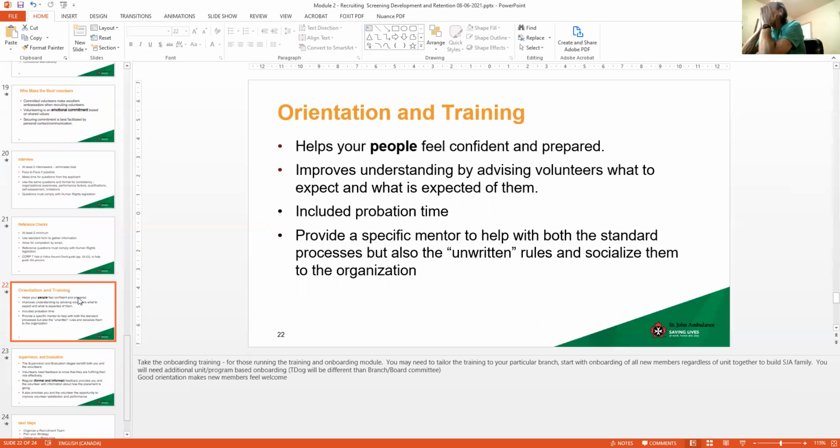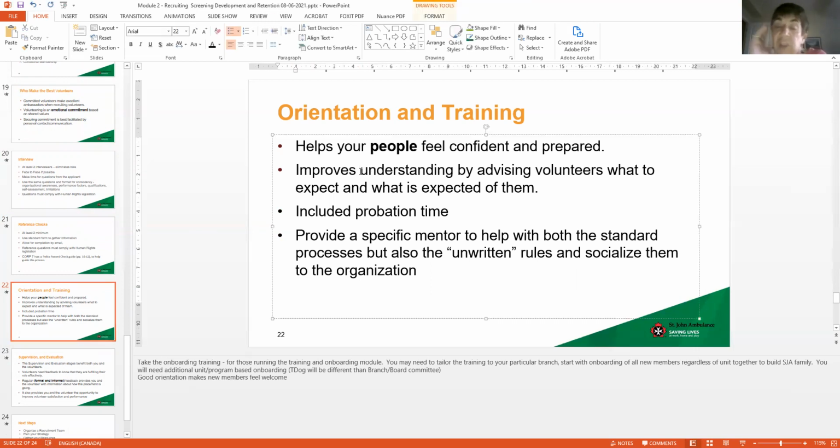Here's where there's overlap between this recruiting module and the onboarding modules. There is some overlap. I would put the word promotes, and then I'd go confidence, understanding, and provide a specific mentor. If you're looking at language, you use one verb and then bam, bam underneath. It's easier to speak to as well. Then you don't read what's there. Okay. Does that make sense to you? Yeah. Okay.